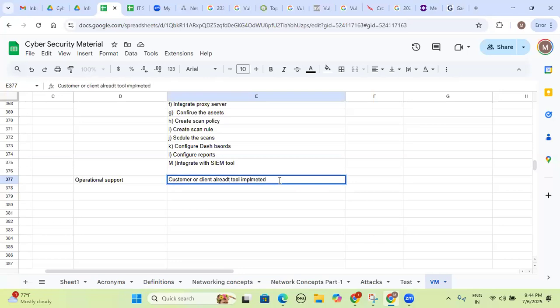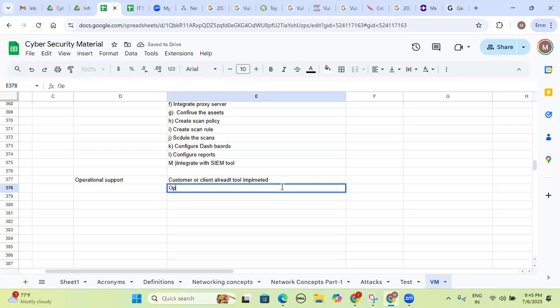Yesterday I explained the Infosys example, for 6,000 servers: how much the overall operational support will cost, how much the implementation will cost, and how much profit they will get. We almost discussed it. So now, the customer or client already has the tool implemented.